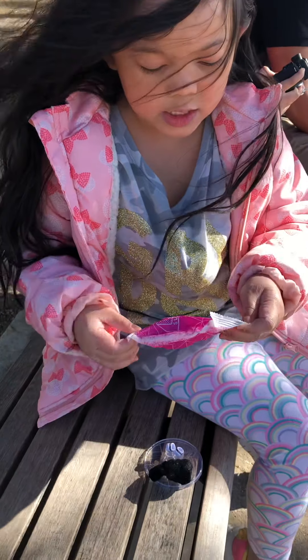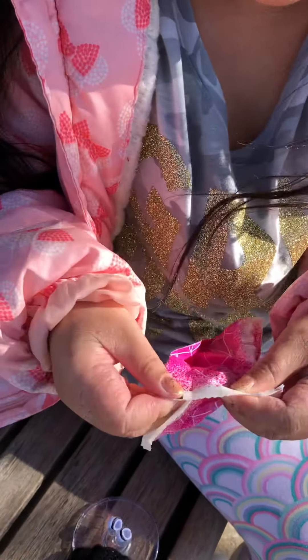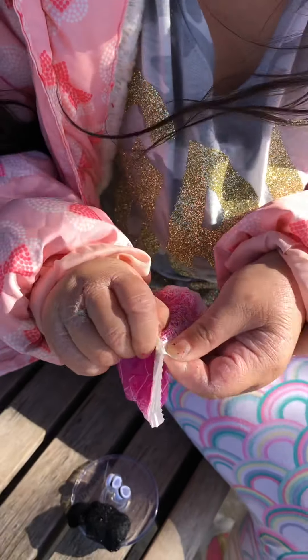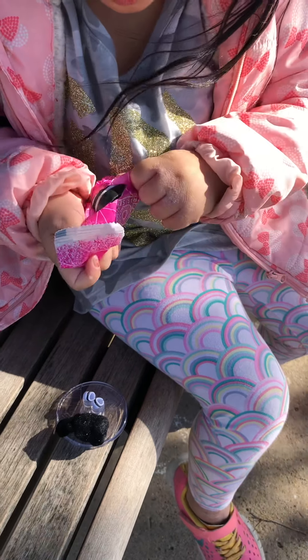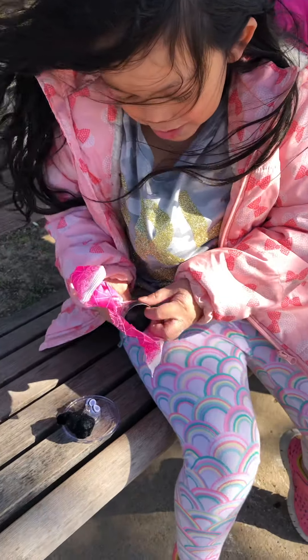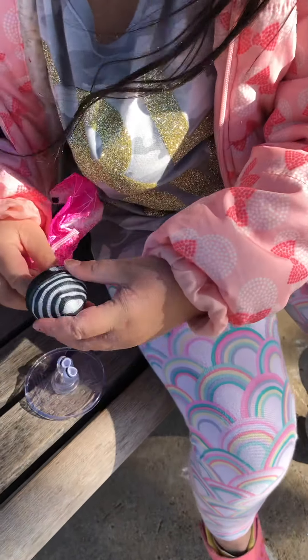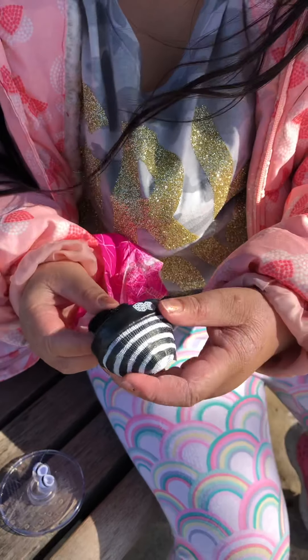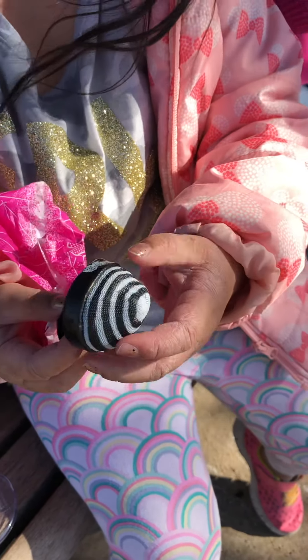This one is a big surprise dress. Let's get started. Open this one. I really think this is the doll because the dolls are really big. It's not a doll — it's a cute little hat for their furry friend. Maybe it's for its LOL friend, or maybe it's for itself.